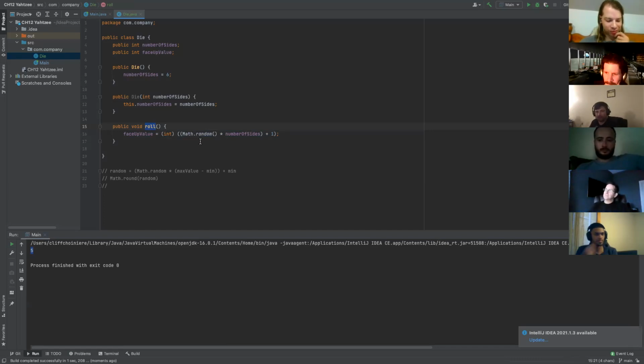So if anyone in class wrote public int roll and actually returned the value, and I'm sure several of you did, because it's something I see a lot, that's fine. That's completely valid. Go for it. But you have to ask, if you do the return value, how are you going to get that value back when you're going through the rest of your code?